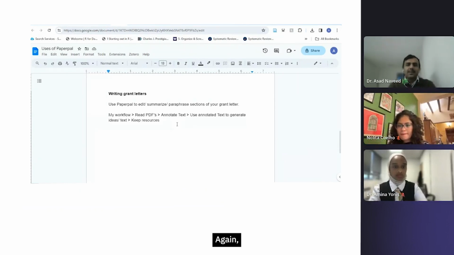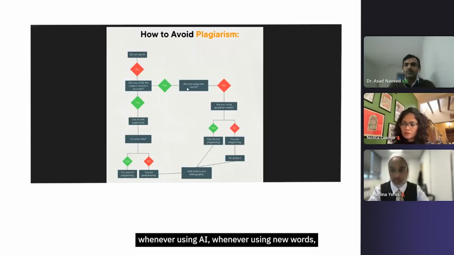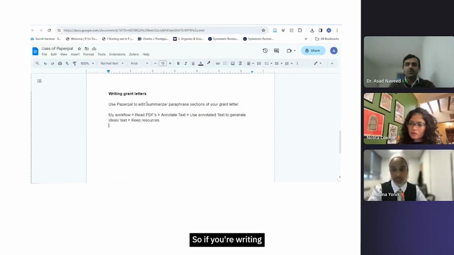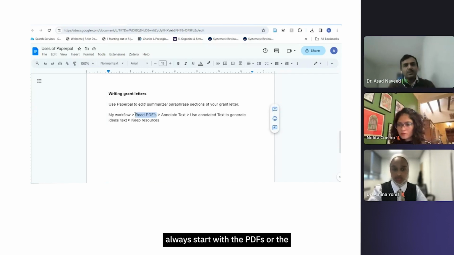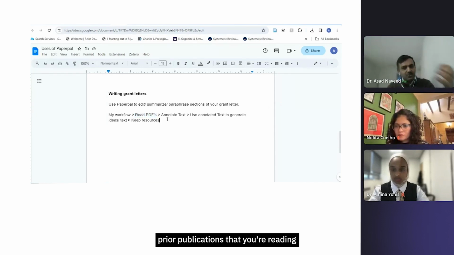You basically, again, coming back to this flow chart, whenever using AI, whenever using new words, you need to verify the source. So if you're writing the methodology section of the grant or the introduction section of the grant, always start with the PDFs or the prior publications that you're reading to build your case on.